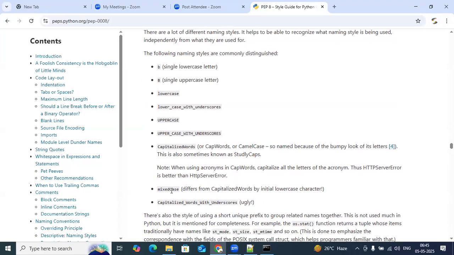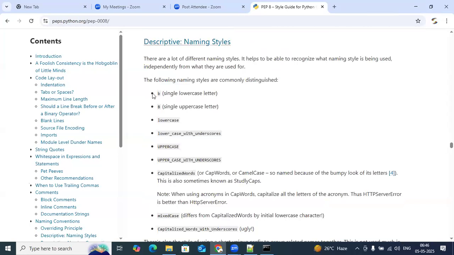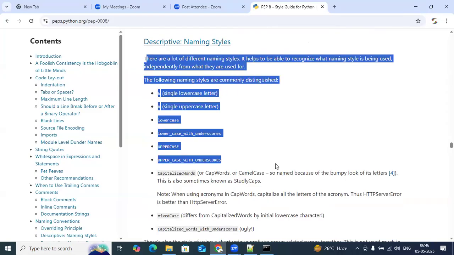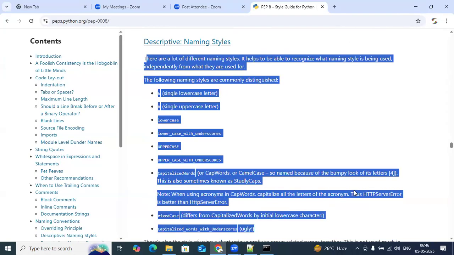And also you can see the mixed case, something like this. This is called camel case, but this is actually Pascal case. You can search somewhere like in Google, you'll get an idea. But generally the best practice always focuses on this lowercase with underscores. Anyway, this is how we define the naming convention in Python.